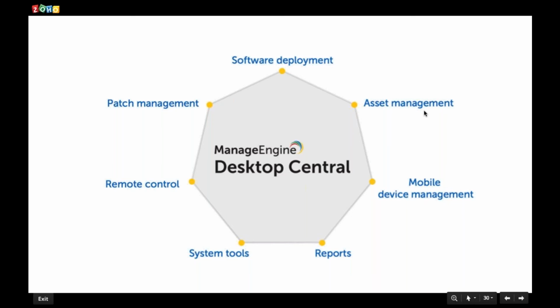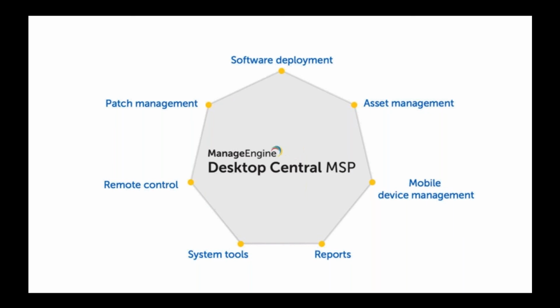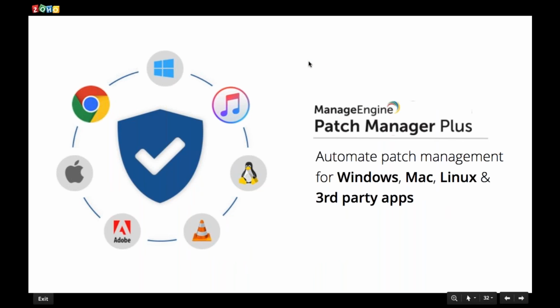So we have Desktop Central, which is a complete endpoint management suite. It provides different endpoint management operations, from software deployment to asset management to mobile device management. We have reports, system tools, you can perform remote control, and then importantly, patch management. So this will cater to the needs of endpoint management and endpoint security. Desktop Central MSP is offered for managed service providers and comes as the MSP version, again with all the endpoint management features.